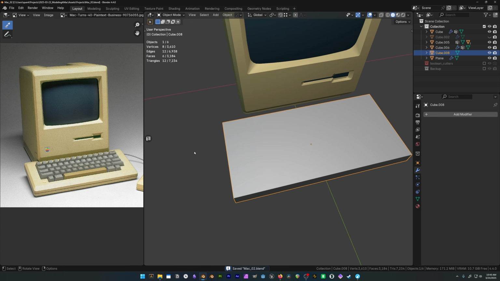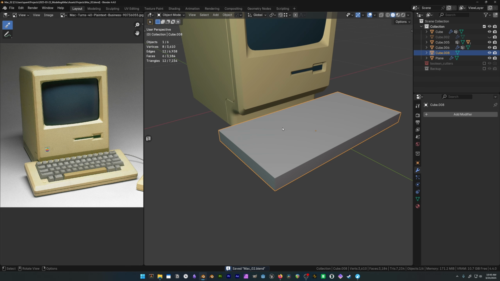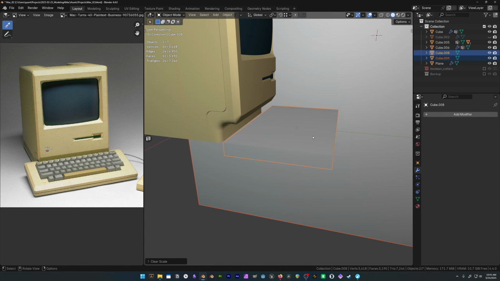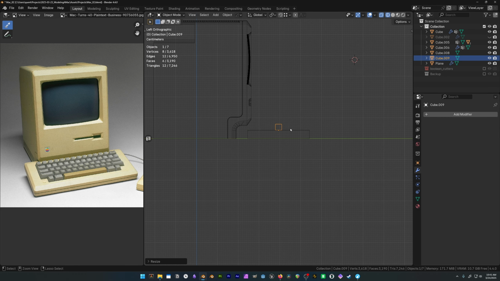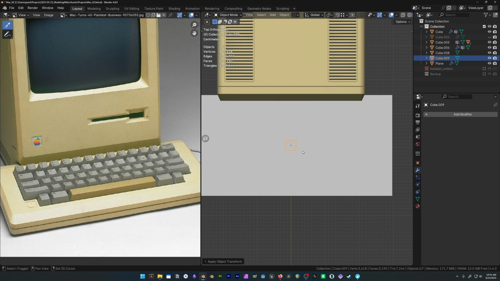And really, in order to get a feel for the scale of this thing, I need to get the keys placed. And the keys are going to be fairly simple because we're going to use an array modifier. So let's add in a cube. Let's go with 14. So there needs to be 7 on each side.